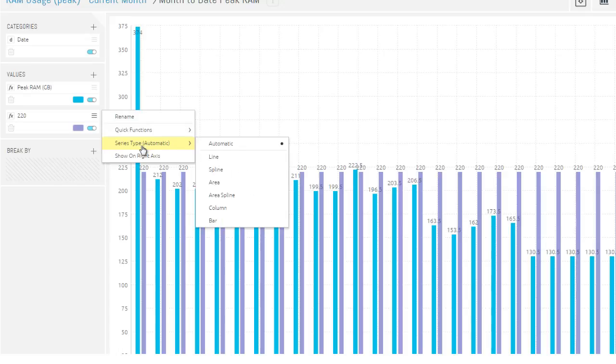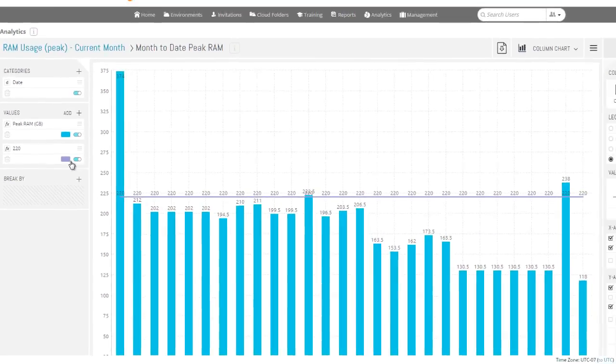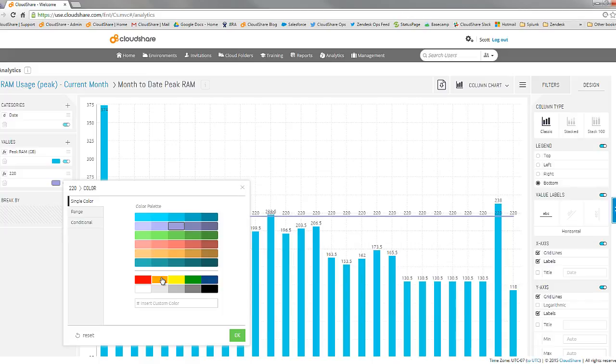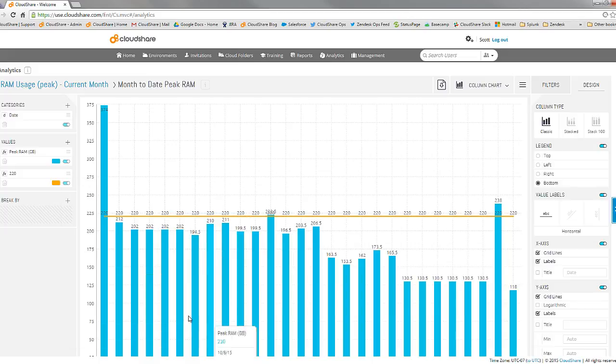Now we'll edit the graph to a simple line chart. And we can see the dashboard starting to look a little more clear. Let's add a little orange flare so we can see the limit, and change the name of the line to Contracted RAM. Now click the dashboard's title to save that setting.